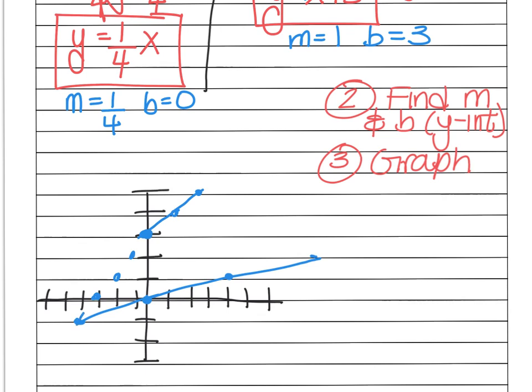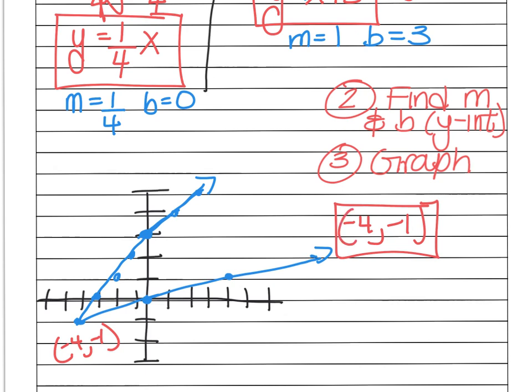And if you notice, and again, my graph's not perfect because I don't have a ruler with my screen here, these intersect at (-4, -1). So again, to show this, it's up 1 over 1, up 1 over 1, down 1 over 1, down 1 over 1, and this is where they intersect. So my answer, or my solution to this system, is (-4, -1). And that would be what I would write for my answer. That's where they intersect.